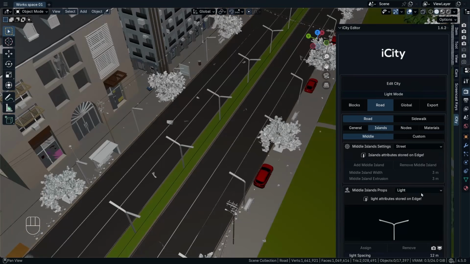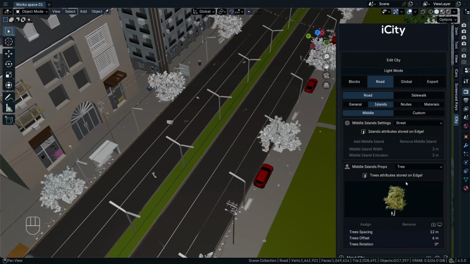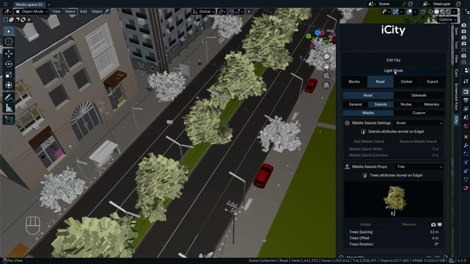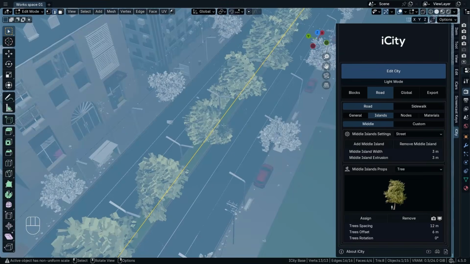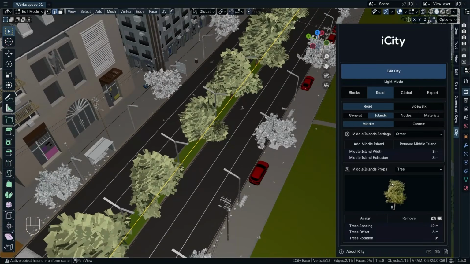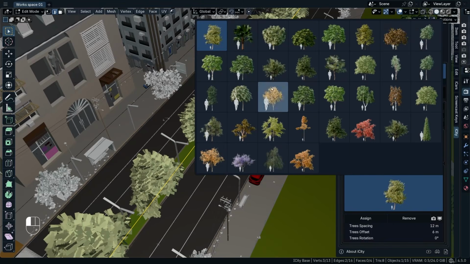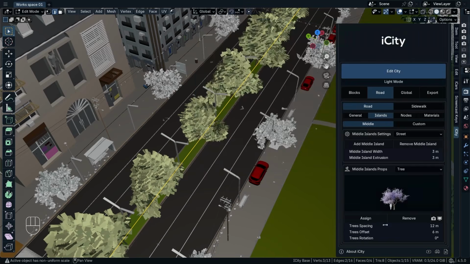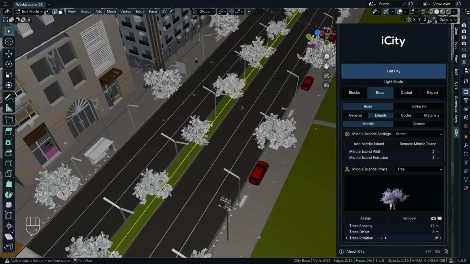If you want to add some trees, you can just go to the trees, enable them, go to iCity, select those, okay? And then you can just choose one of these, I think 36 trees, assign. You can control the rotation, offset, spacing, same as the sidewalk, okay? So this is about the middle island.